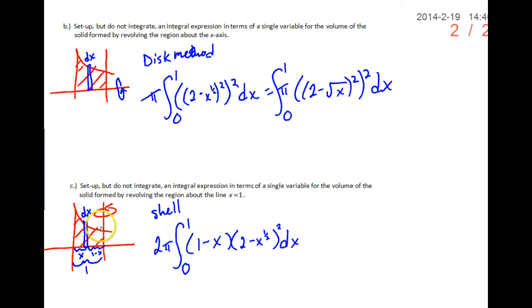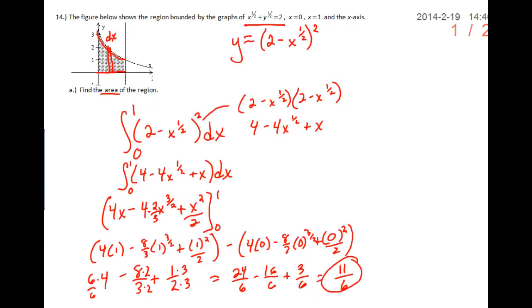So 14 is a great example of a free response question. So just to go back, if you were looking at this as a free response question, going back to A, this would probably be worth 3 points. The setup is, generally speaking, pretty easy. The integral, relatively easy. Plugging in, relatively easy. So this would be worth 3 points. You'd probably get 1 point for the setup, 1 point for integrating correctly, and then 1 point for plugging into the definite integral, getting 11/6.